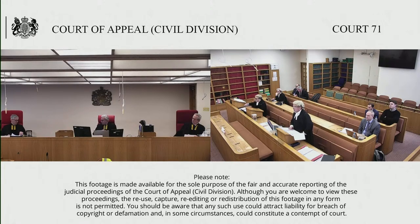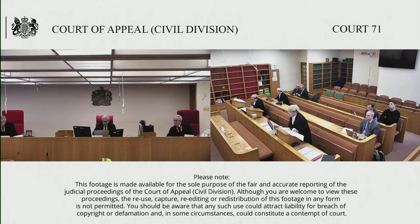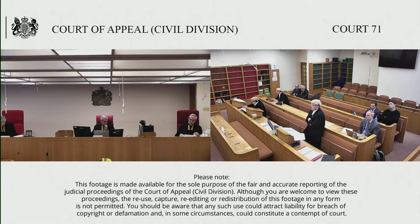Where do you get that power from? I mean, this is in which part of the rules? Well, my Lord, without getting too stuck on this particular point, I believe that it would fall within the court's general case management powers to allow a party, because one of the points that's been raised by my learned friend is that it was always open for Superwall to plead an alternate case as to the proprietorship of the patents. And it's even said that that could be done without a statement of truth. The only point I want to make is that this was a joint pleading on behalf of both Mr. Price and Superwall.